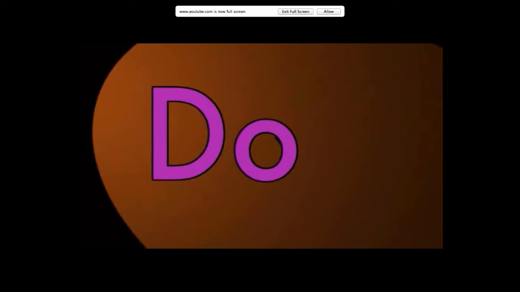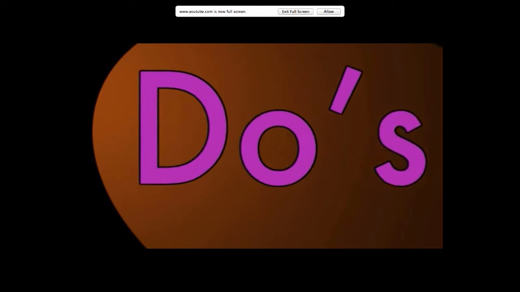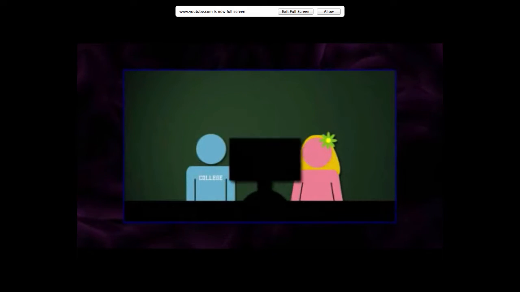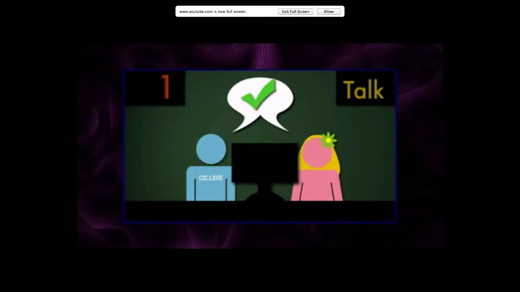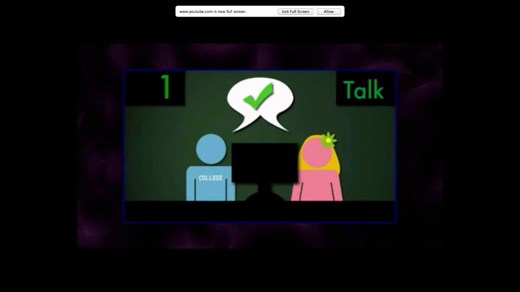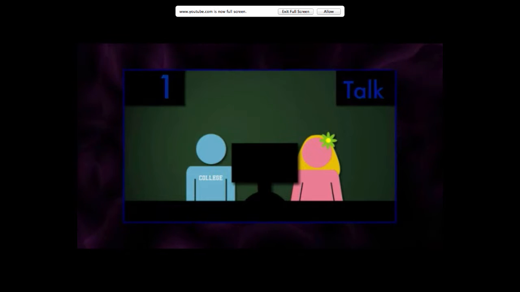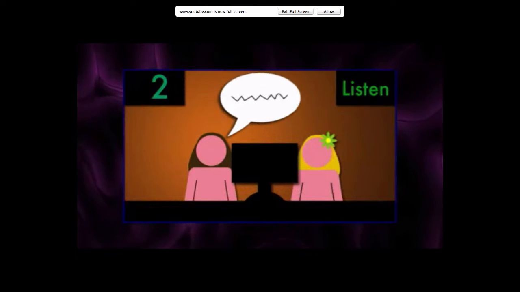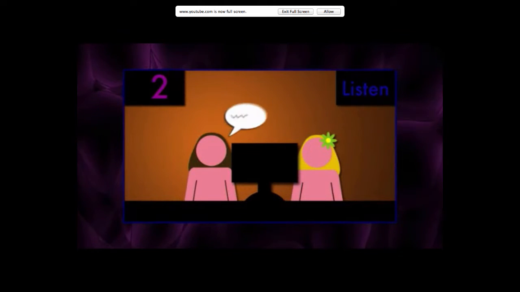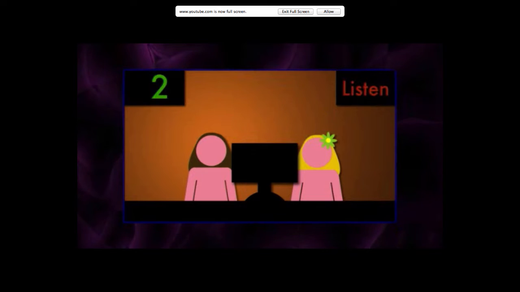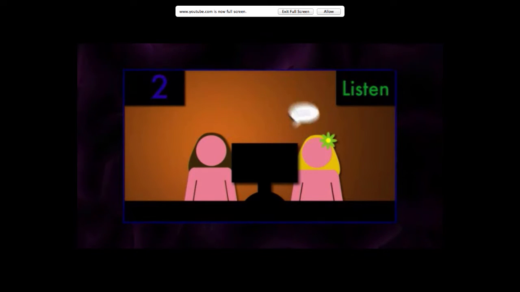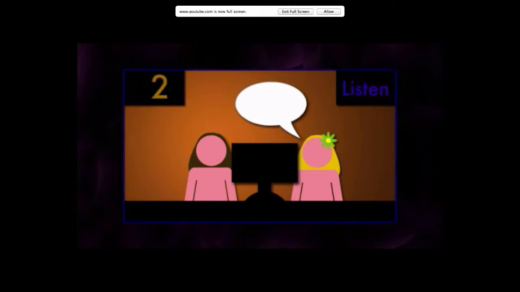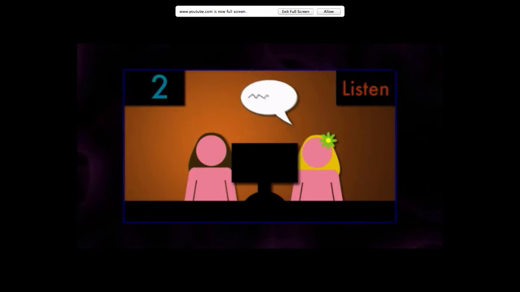Now that you know the basics, let's look at some simple do's and don'ts of pair programming. First, be sure to talk. Not a minute should go by when you're not communicating somehow. Don't say anything that might insult your partner. Even if you're only joking, he or she might take it personally. Don't forget to listen, too. Both the driver and the navigator should be fully engaged in the project. So much so that the driver can pass the keyboard to the navigator at any time, and he or she will be ready for the switch with no questions asked.